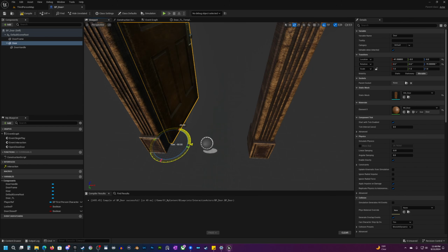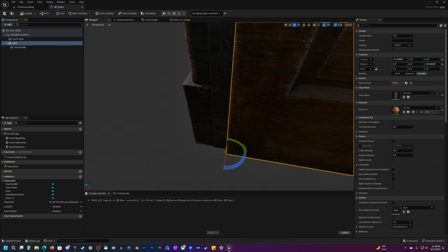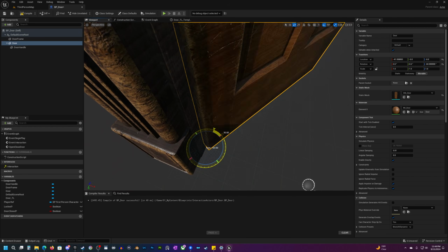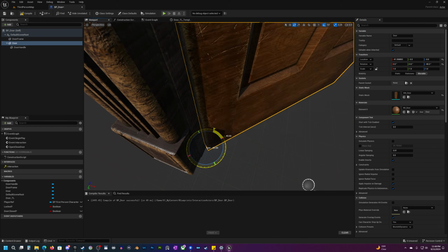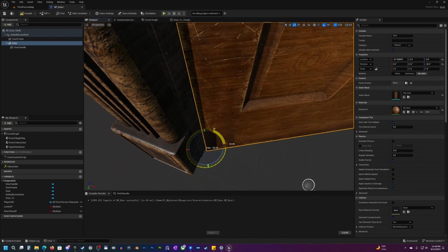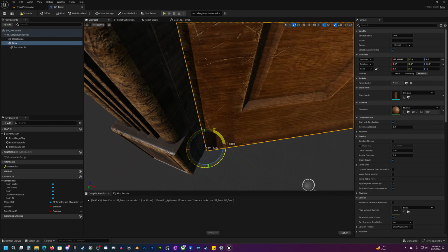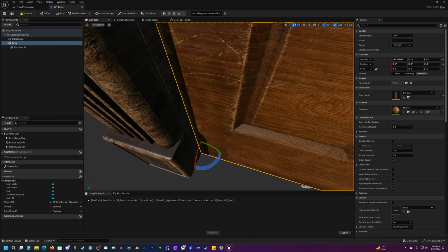I think maybe something like 80 or 85 might be a better value, just because you don't really want this to go all the way, because it's going to clip into this a little bit. It's not really a huge issue, and you probably won't notice it, but I'm going to try 85. Also you'll notice that it's going in the negative direction, so we want to do minus 85.